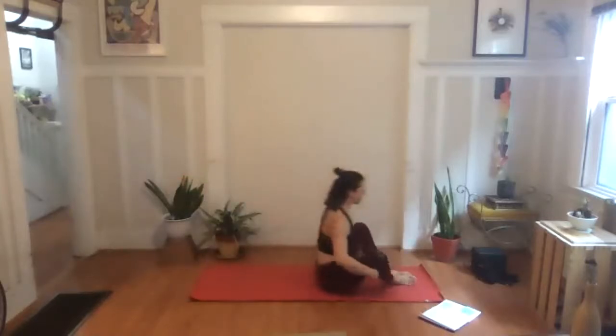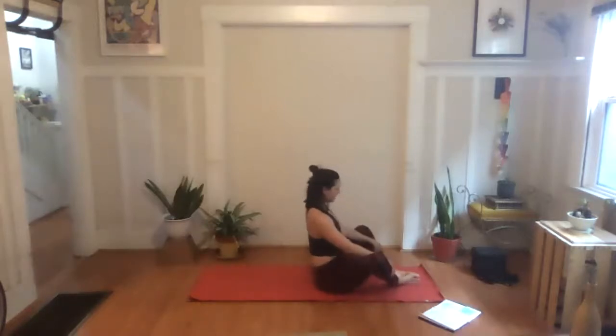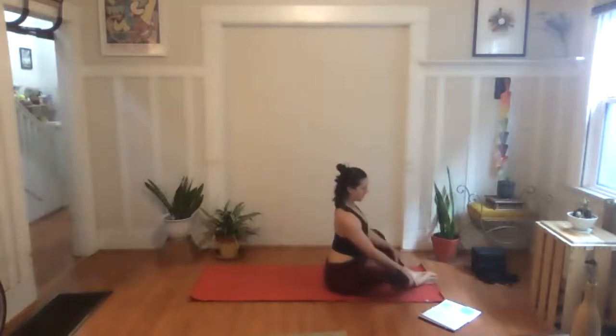So sit up tall. Soles of the feet together. Bring your hands behind the back first to lengthen the spine. Crown of the head reaches high, and then hands can come to shins. Pull your heart forward. Press your knees down. The wider the shape, the wider the diamond, the less intense. So if you need to push your heels away from you just as we warm up, go ahead and do that. One more inhale here.